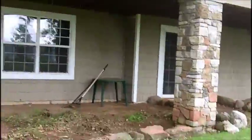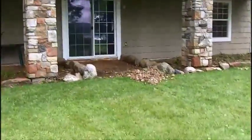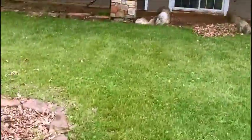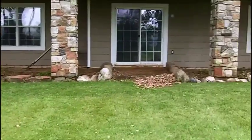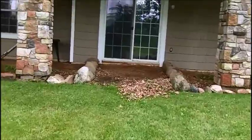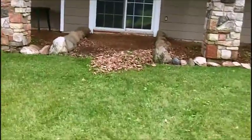And I got to looking at this, and I'm thinking you might want to consider dressing this up by putting some fabric down on each side of the walkway to suppress the weeds, and then put some red bark on top of it, maybe some red pavers coming out of this doorway out to the yard. I think that would dress it up a lot, make it look nice.